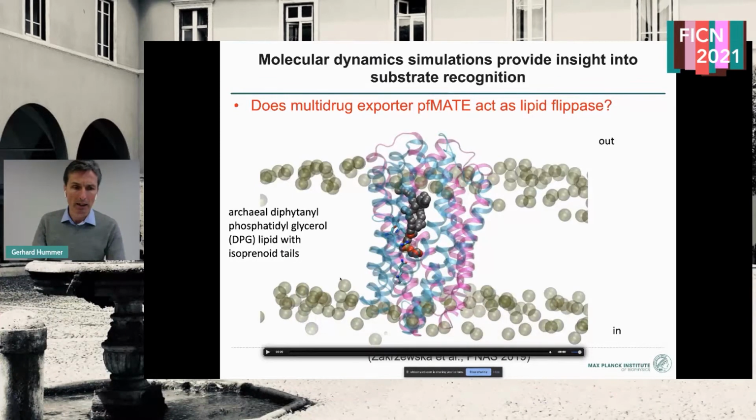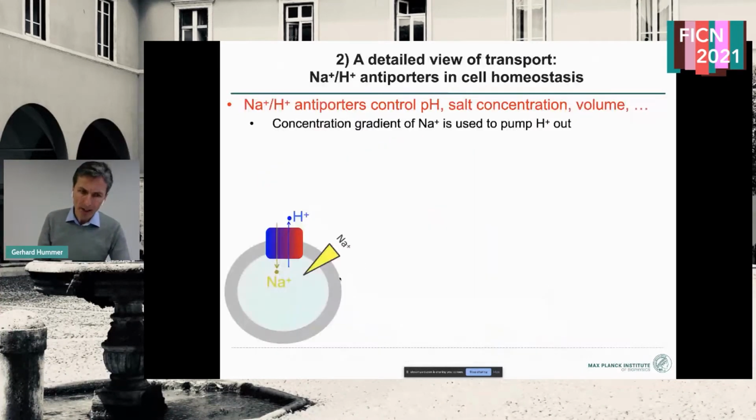Just as an aside, I want to note that this is an archaeal transporter in a hyperthermophilic archaea. And so the simulations were actually done in archaeal lipids with isoprenoid tails. So this hopefully shows to you that with relatively standard MD simulations, we can already get a good understanding of how transporters function. But now I would like to go a bit further and look at the sodium proton antiporter in a bit more detail.